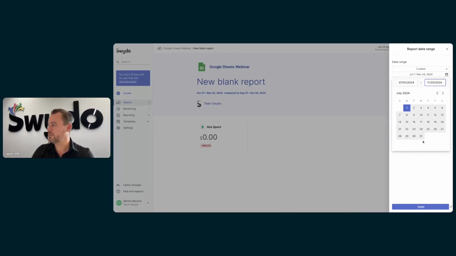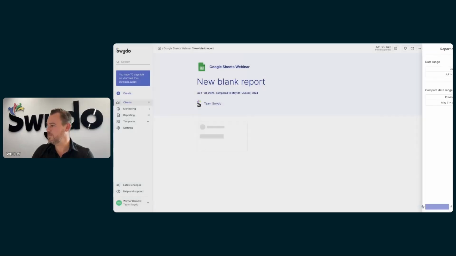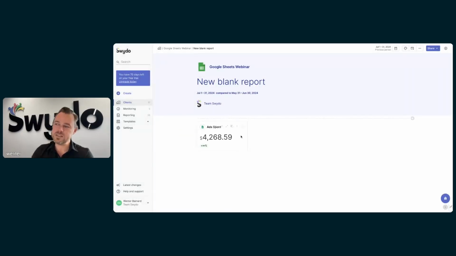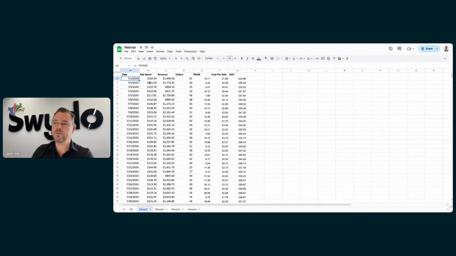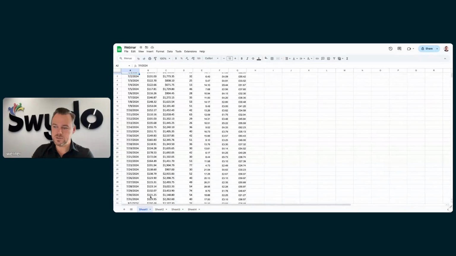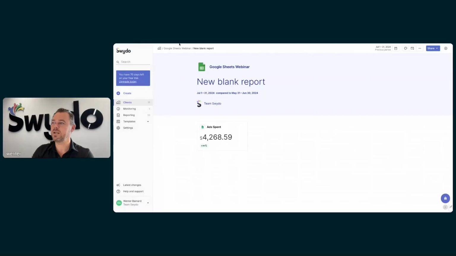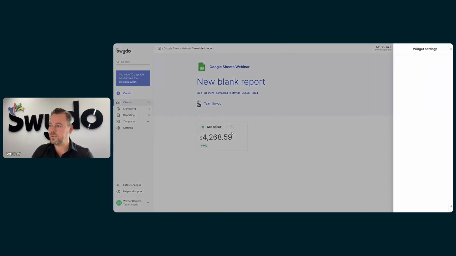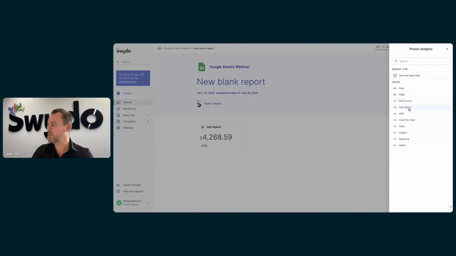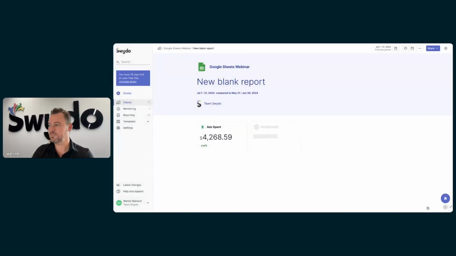To July. And what will happen is we will automatically sum all of the values that is on the sheet from the 1st to the 31st. These will all be added together and auto summed and displayed as a KPI or as a single metric. If we then want to also go and select the sheet, and then we want to add the revenue, we can then bring in the revenue as well.